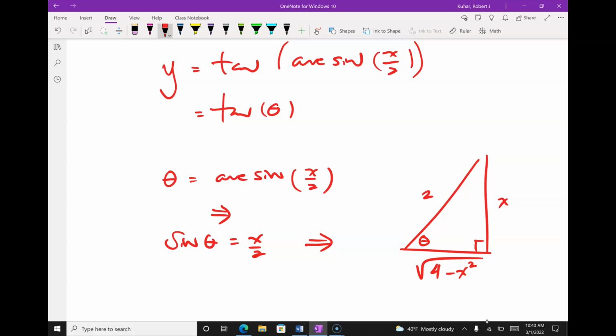The Pythagorean, yep. So I'm looking at this triangle with a side of a, a side of x, and a side of 2. And I know a squared plus x squared is 2 squared. So a squared plus x squared is 4. So a squared is 4 minus x squared. So a is that square root.